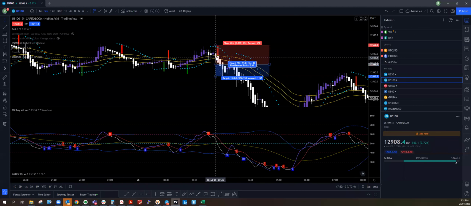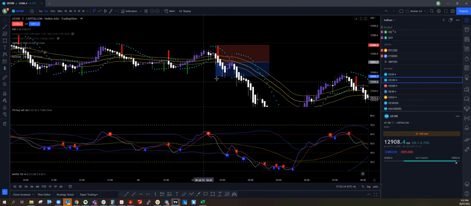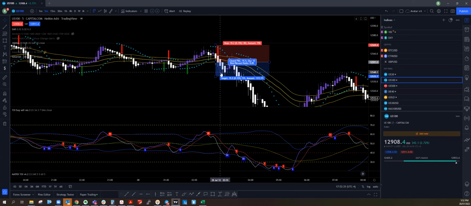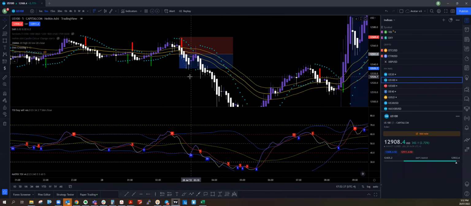So this didn't go for a huge amount of pips. However, it went into profit, and you see an exit right here. You could have gotten out right here on this VBC. And if you got out on this candle, you'd have probably gotten out at break even. Or if you got out at the bottom of this candle on the ESC 40 exit, then you would have gotten 150 pips, not bad, right?